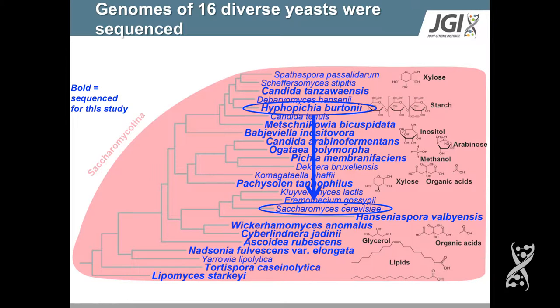if you were to take the pathway from Hypopichia burtonii, which is very good at growing on starch, and heterologously express this in the usual biotechnology way in a workhorse yeast such as Saccharomyces cerevisiae, it might not work. And why is this? This is because the yeasts do not all have the same genetic code. So there's a clade of yeasts, which I've drawn a box around. They're called the CUG-Ser yeasts.